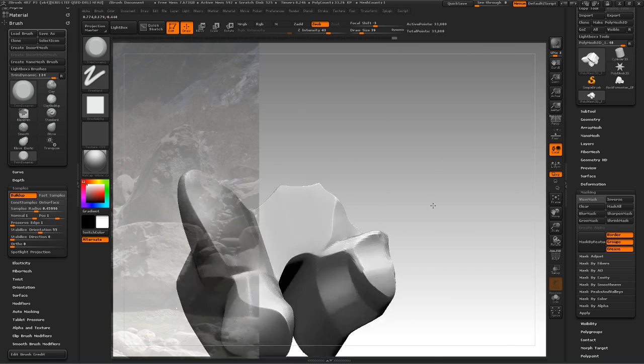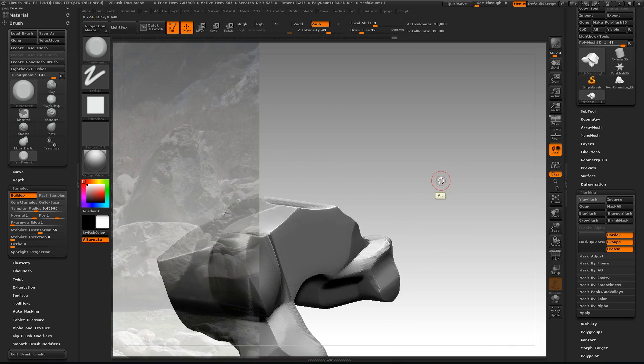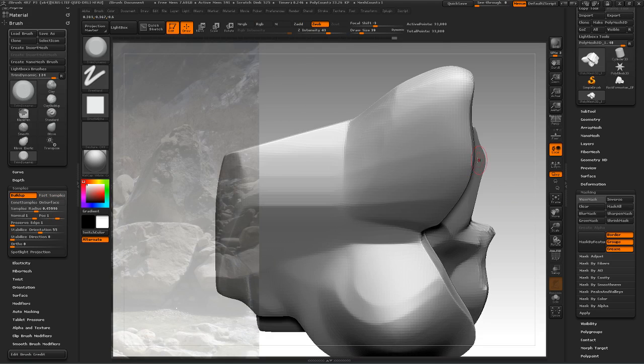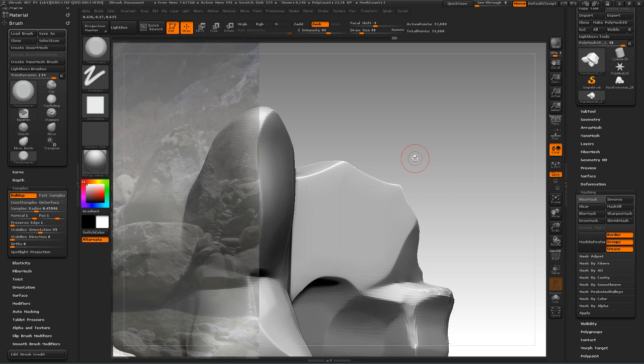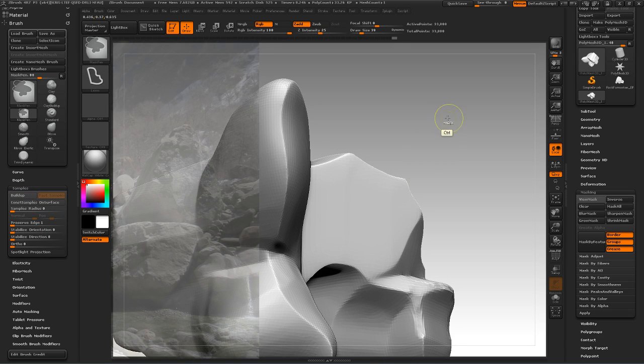Now the best thing also to do, just to kill some time while you're sculpting, is to listen to some music as well. It also brings out your inner creativity as well.